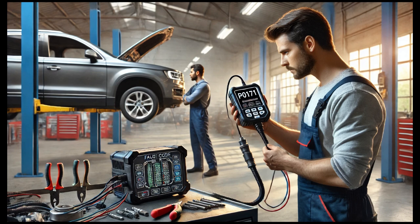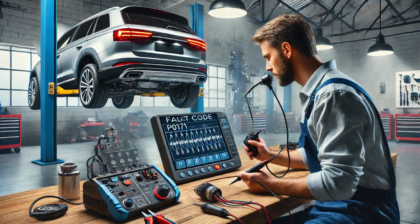The oxygen sensor plays a crucial role in maintaining the correct air-fuel mixture for efficient combustion and low emissions. A malfunctioning sensor can lead to poor engine performance, increased fuel consumption, and higher emissions. Replacing it promptly is essential for the vehicle's health. To resolve the issue, I replaced the faulty oxygen sensor with a new one that met the manufacturer's specifications.